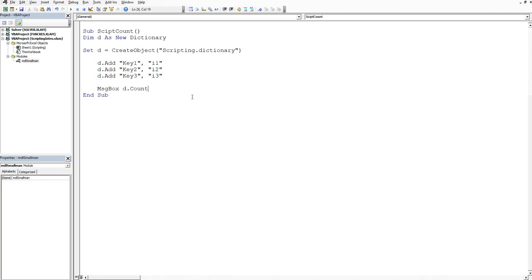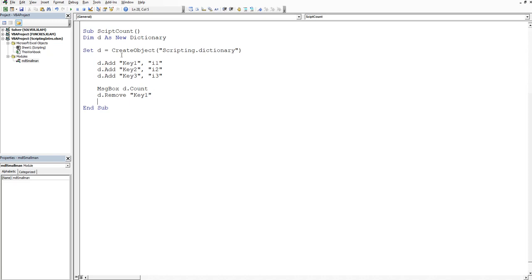So we can remove information as well. I could say D dot, and you'll see I get IntelliSense helping me. I want to remove a single item, and I have to tell it which item I want to remove. In this instance, I'm going to remove key 1.